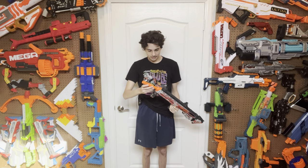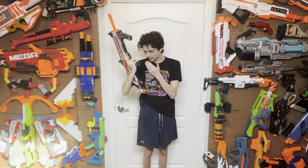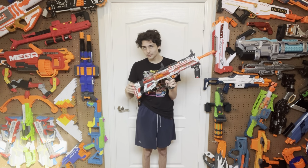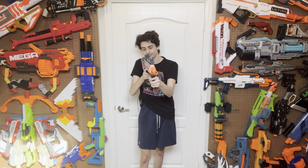Countless squibs, countless issues. It doesn't matter if you take this thing off. It just doesn't work. This blaster is limited to half-length darts. Now that wouldn't be a problem on the surface, but the blaster is advertised to work with full-length darts. And no matter which darts you put in it, if it's not the exact ones that it comes with, nothing. Did I mention that the foregrip is really wobbly? This sucks.